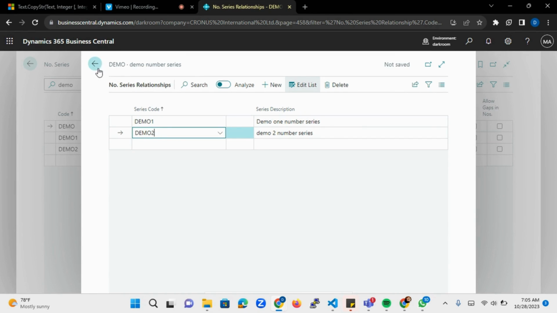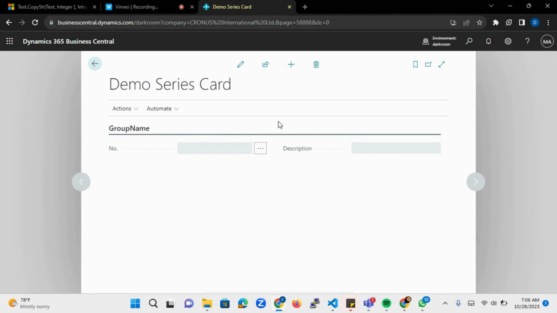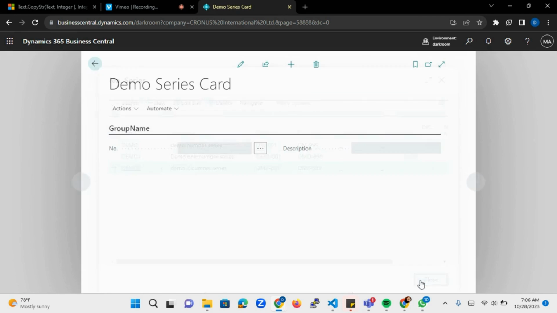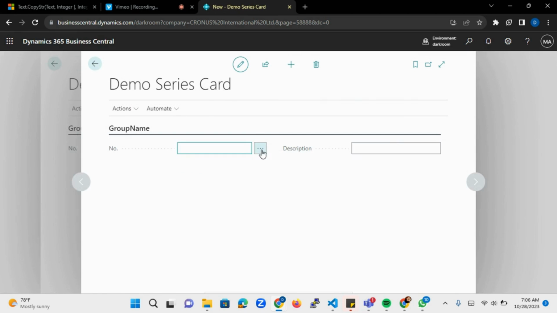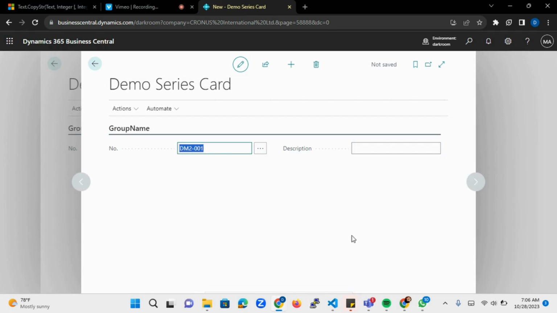So once I'm done, I'm just going to go back to my document. So once I click on this now, I should be able to have access to these three different number series. And if I click demo 2 and say close, let me just create a new file. If I click on demo 2 and say close, I should be assigned a demo 2 number series.